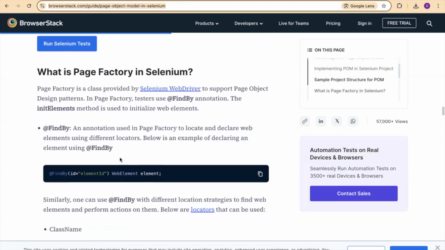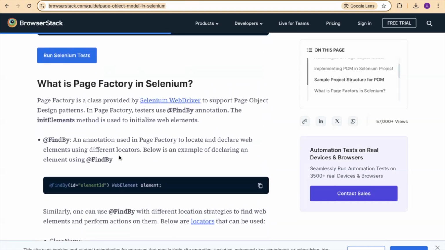Yeah, this is what I'm looking for now. Page object factory is what I'm looking for. I'm not looking at the other one that they were doing.